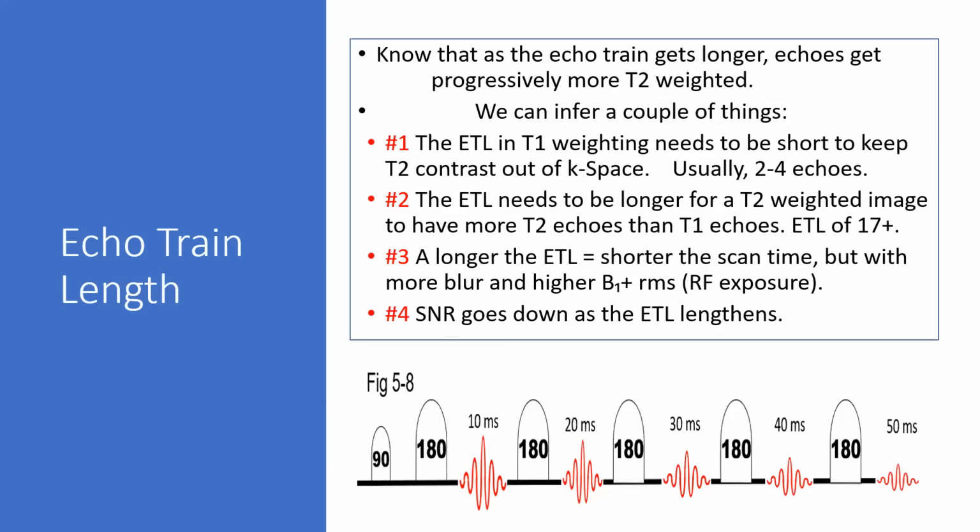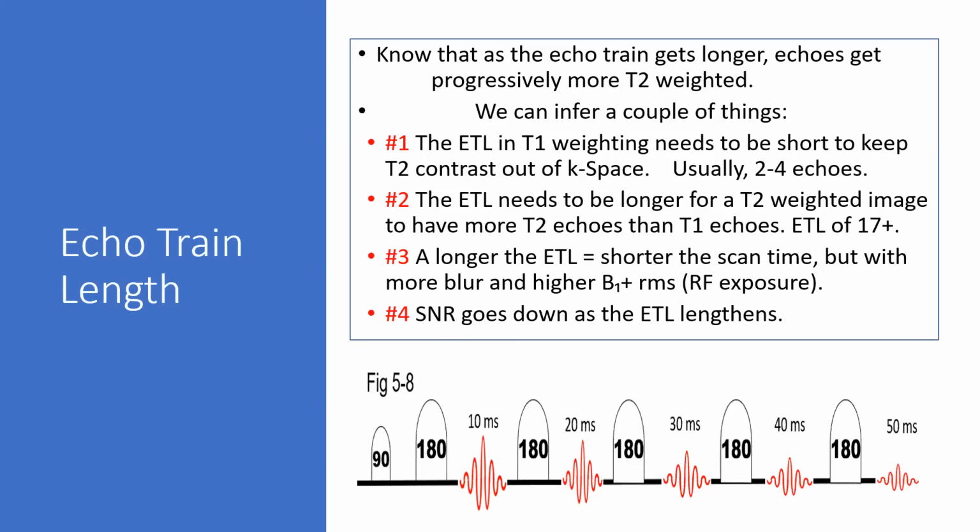It's very important. I can remember someone emailing me and saying, they asked me this question on the registry. They said, what can you do if the image is blurry, but the patient is not moving? Well, I don't remember the exact answer choices that they gave you, but one of them was decrease the echo train length. And you go, oh yeah, most of the time, oh, it's blurry and the patient's moving. Well, no, there's a difference between blur and patient motion.